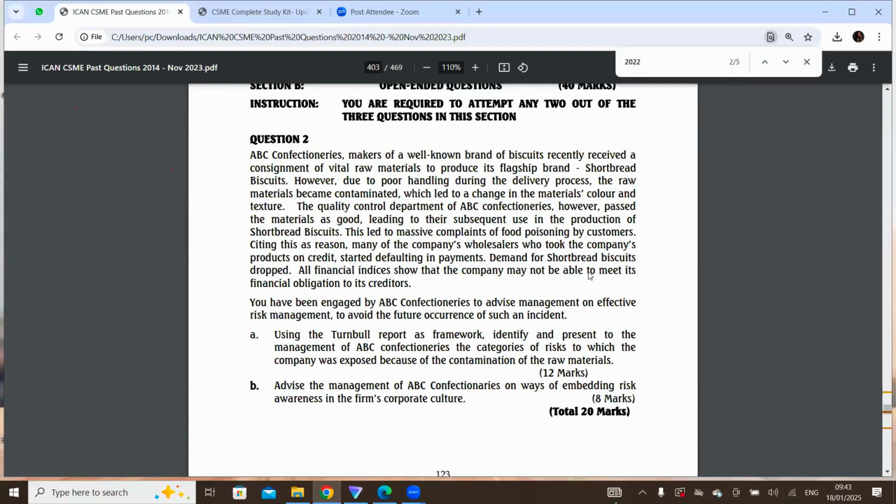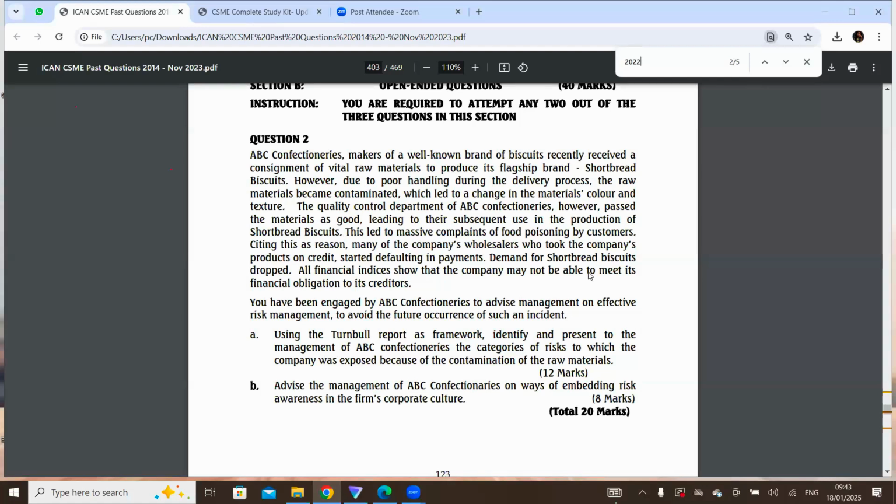Market risks, health and safety, reputation risks, right? Financial risks, maybe in their capital structure, technological risks. People are doing something a different way. When you go to Burger King now, you can see one particular screen where you order by yourself. You print your receipt and just go to pick up the order. But if your business is not able to meet up with that particular technological change, that's a technological risk to your business.